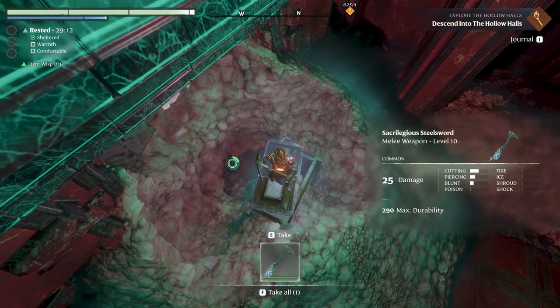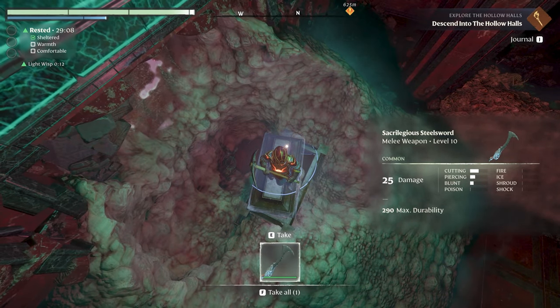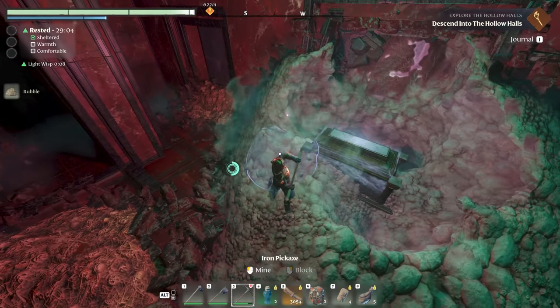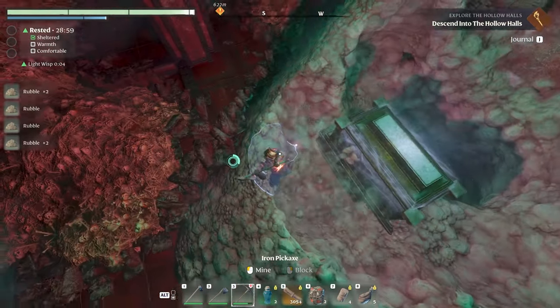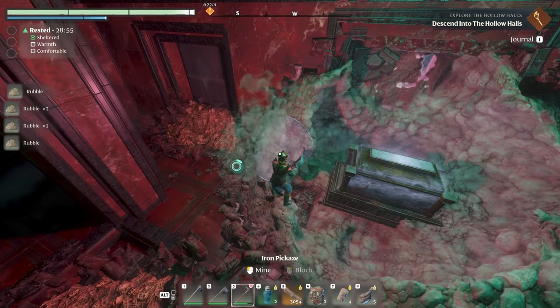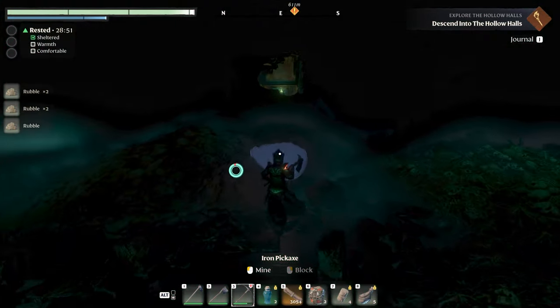We got a sacrilegious steel sword. That actually looks kind of wicked. Only level 10. I'm not gonna take it because I don't have a need for it as such, but now you've seen it, that's kind of cool. Would have been fun to have in level 25. Okay, I guess that's it here. So, a little hidden treasure, a little gem.